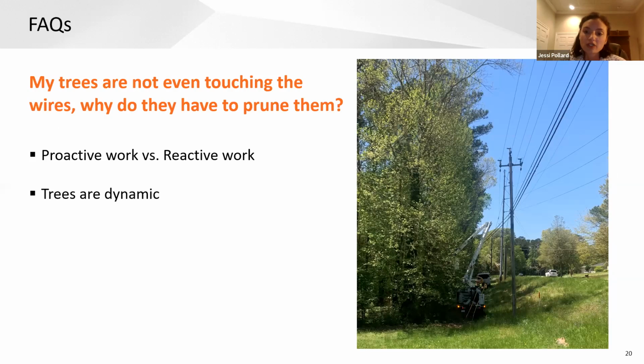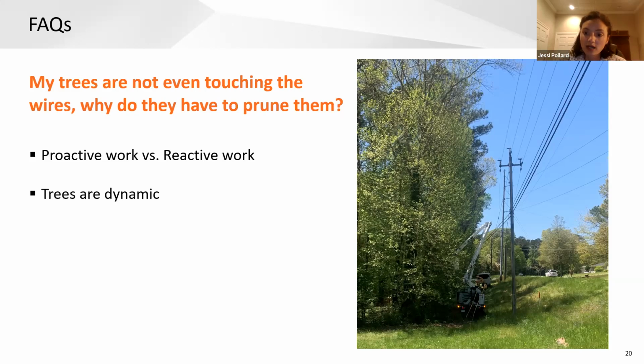So what we're doing coming every 3 years is we are trying to get that clearance so that the trees never touch the line. That's the goal. The trees never touch the line. So if they're touching the line, that almost will turn into reactive work if it gets bad enough. So if they start touching the line, the trees start catching on fire, the limbs start burning back. You've got a whole host of issues that will come with that. So what we're doing by coming every 3 years is we're preventing that from happening.